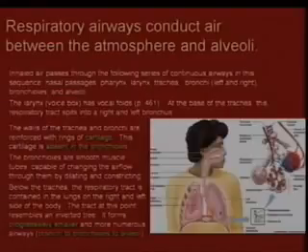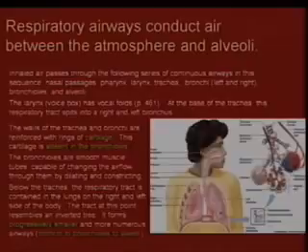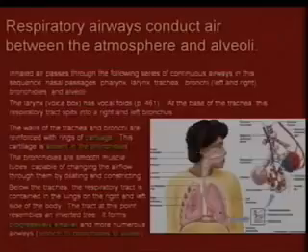Realize that the bronchi are the main tubes, the bifurcation coming off of the trachea. When those further split out, those are the bronchioles. And they actually have smooth muscle around them that can contract and constrict and cause that airway to get smaller, which would make it harder to breathe. It helps regulate that. It could also dilate it and open it up, like in a fight or flight type of response. When you get sympathetic stimulation, you'll find that those bronchioles expand and open and allow more air to move in and out through those areas.